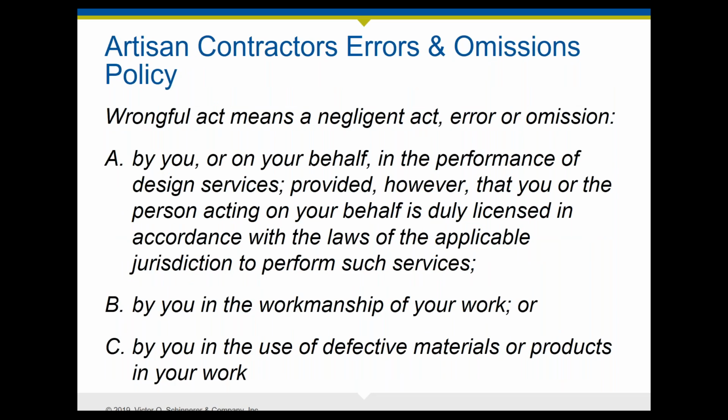Now, under the Artisan product, the other product that we offer, this is for the specialty contractor. Again, mechanical, electrical, sprinkler, telecommunications, etc. Coverage is also linked to a wrongful act, but as you can see here, not only is this product going to provide coverage for the design services, but it also provides two other coverages that typically you're not going to see out in the marketplace. It provides faulty workmanship coverage and coverage for use of defective products or materials in the contractor's work. And so this is for the contractor self-performing. You're getting faulty workmanship coverage, and as I said, use of defective products or materials in your work.